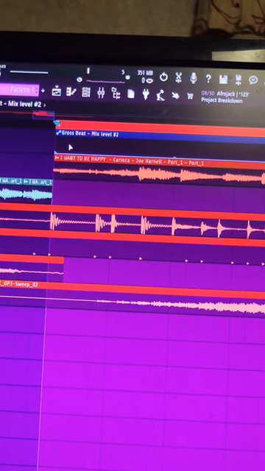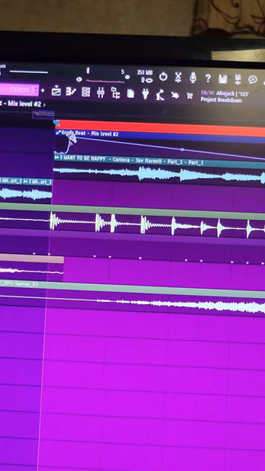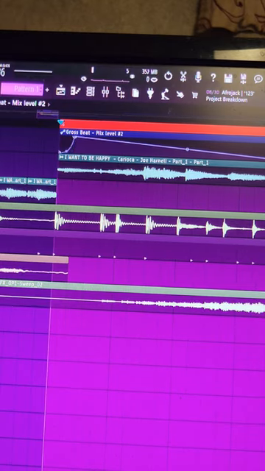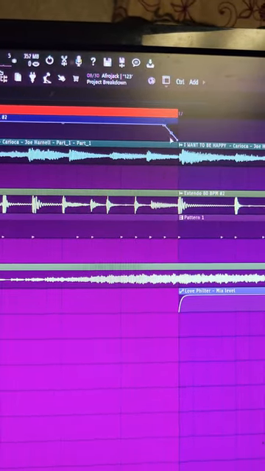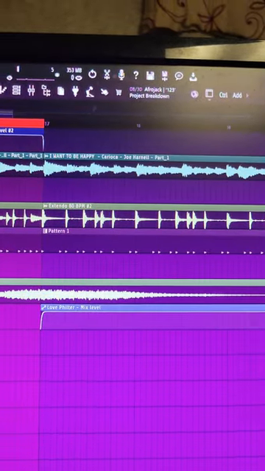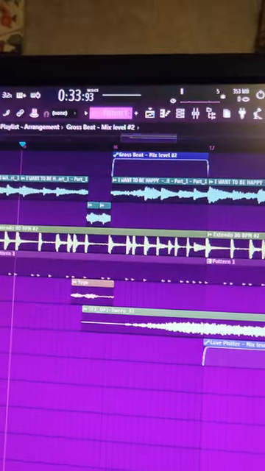Now we can just go in here and right click a point right here to bring this up. And then this tension knob we can click and drag up so it inclines in. And we can do this on the other side so it inclines out. That's just going to tell FL Studio we only want the tape stop to happen in this spot.